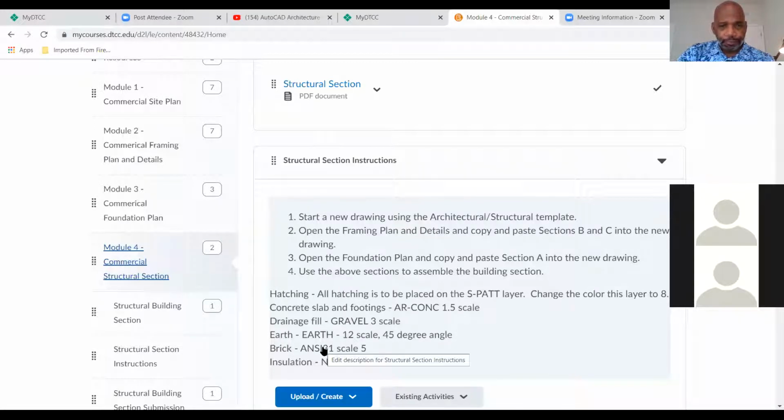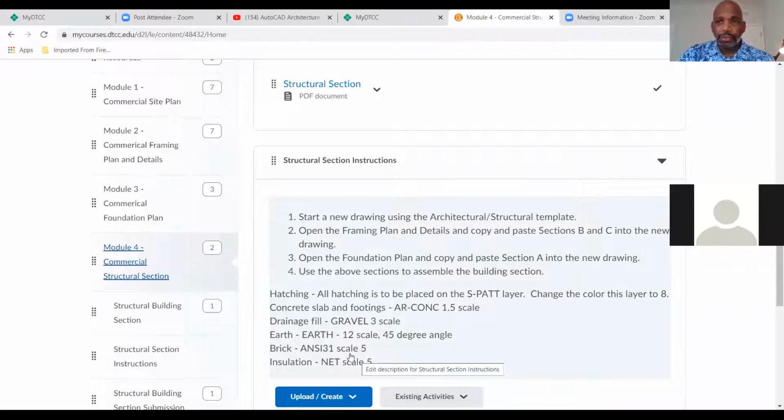For the brick, use ANSI 31 with a scale of 5. For the rigid insulation, use the net pattern with a scale of 5 as well. So that should help you with the hatch scales.